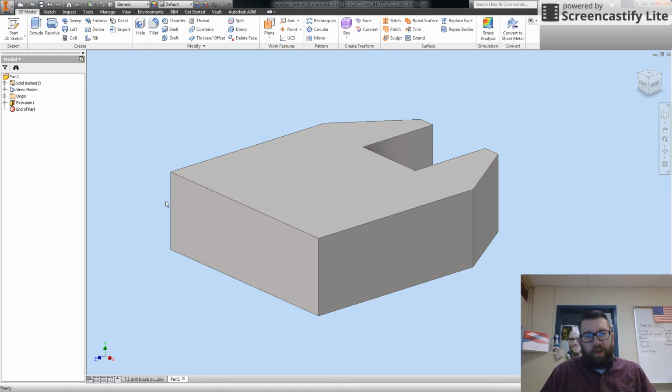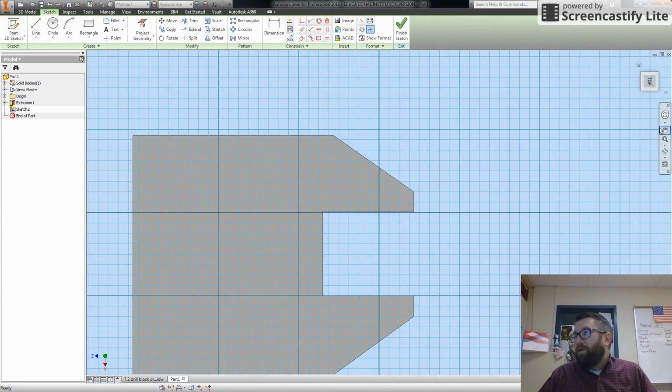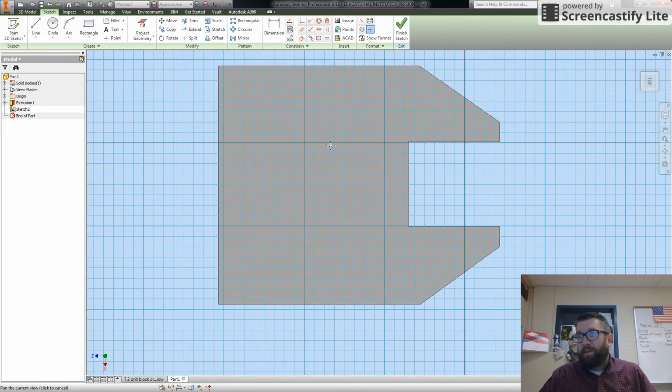Now, the next thing we need to do is create a sketch and put our holes in. So I'm going to start a 2D sketch on the top, move that into position here, and let's go with this hole that's right there in the center. So everything's going to line up here on this center line, but we'll dimension that a bit later. So remember, with holes, you want a point. And actually, we are going to have 2 points that line up, and we'll talk about what to do with the second point in just a few minutes.